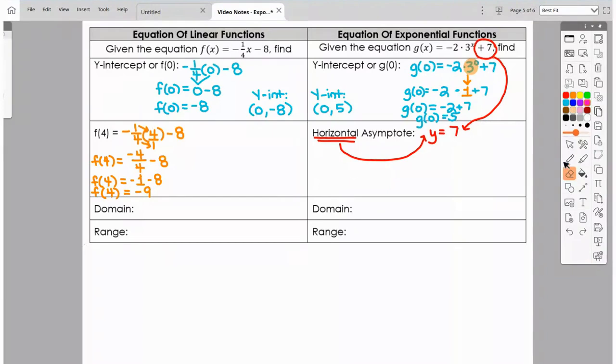We're going to pull the domain and range from our equation now. As a reminder, domain is the x values, and it's based on what kind of equation we have. Since f of x equals -1/4 x minus 8 is a linear function, let's state what our linear domain is. When it's a linear function, it will always be all real numbers, so -infinity to infinity, as well as -infinity is less than x, which is less than infinity here. You can also notate it with the all real numbers symbol.